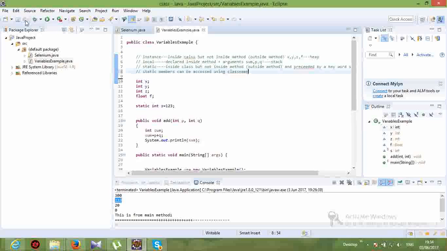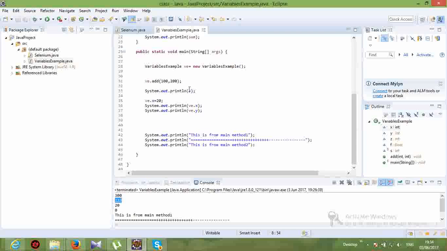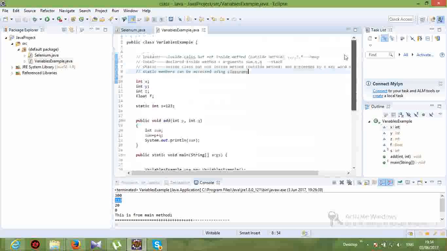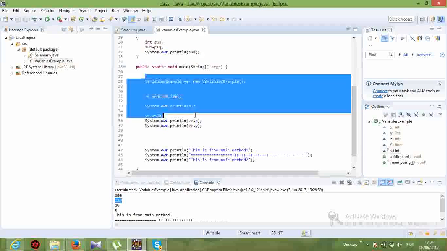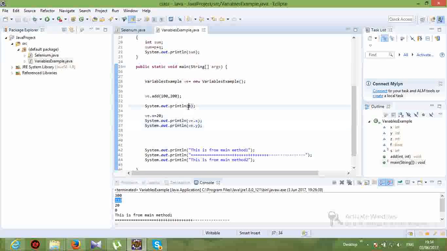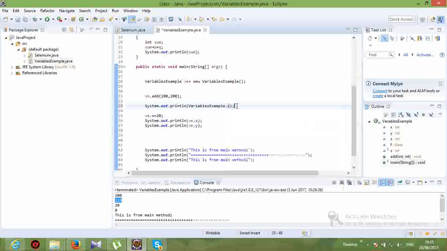Then why are we initially declaring static int and all? Yeah, correct, static int s. We declared a static variable. Now, to access the static member here, generally, as per the thumb rule, we should use the class name dot static member name.